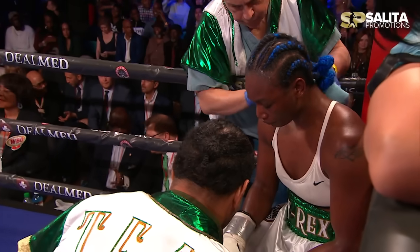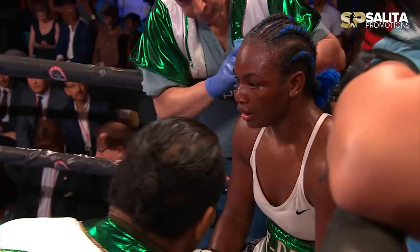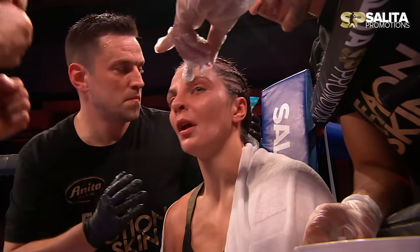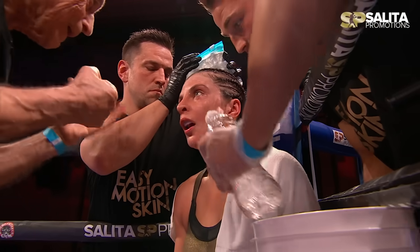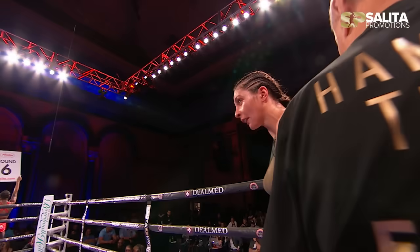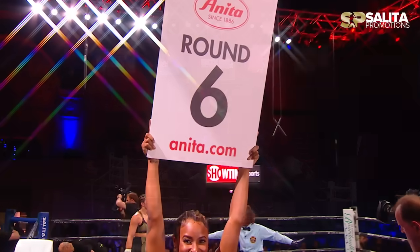Well, besides the first round, I think Shields has the right game plan. She keeps pushing her back with double and triple jabs, working the body. Nice combinations, not loading up with every shot. Overhand rights are connected, jabs are connected. She's got to keep doing that. For Hammer, she needs more of the first round. She needs to get back on her toes, in and out, move side to side, throw short shots down the middle, long shots, hold her on the inside. That's the only way she's going to beat her.